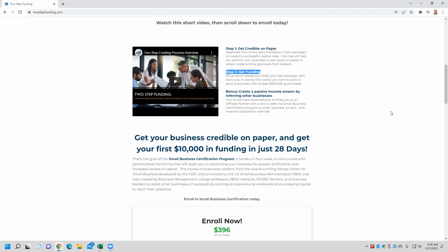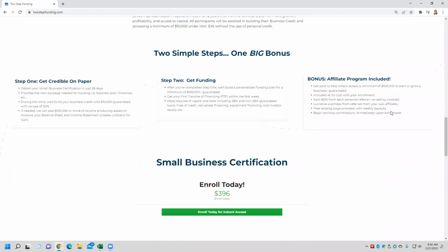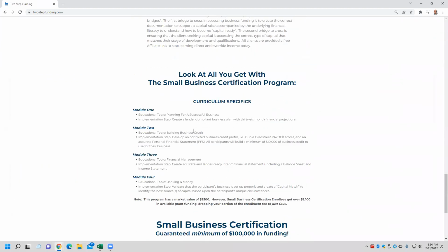All clients become affiliates, but they can decide if they want to use that revenue stream or not. And all affiliates need to be clients because we need you to understand how this works. And even if you think you have familiarity with the 4-module approach, I'm telling you, you have no awareness of what we're doing in module 4 now, which is the process of actually assessing the company's capital readiness.